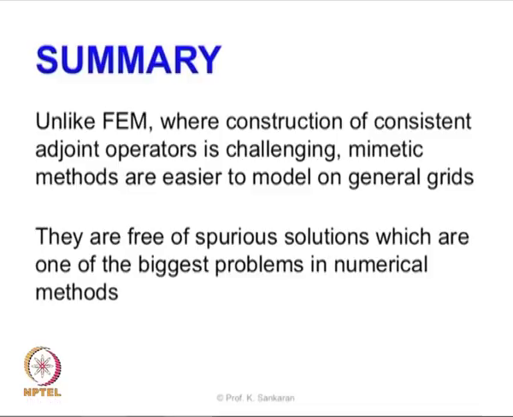For example, in the case of finite element methods based on nodal elements, there are going to be a lot of spurious solutions. However, you can avoid that by going to the edge element method, but still some of the edge element methods can lead to spurious solutions, whereas the mimetic method is completely free of spurious solutions or spurious modes. So that way it is going to be a better solution than the finite element method.